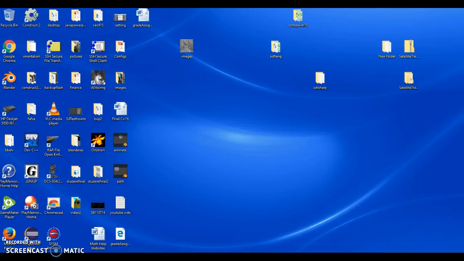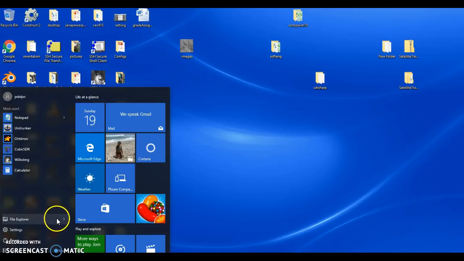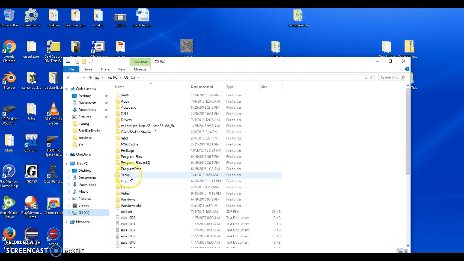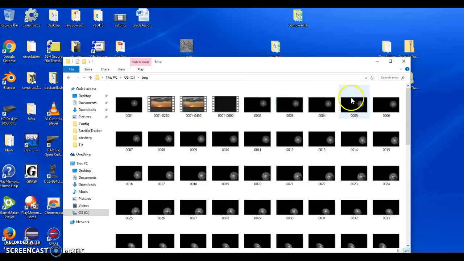So again, I'm going to go into computer. I'll just do File Explorer, and I will go to C, and I will go to the temp folder. And you can see in here all my images.